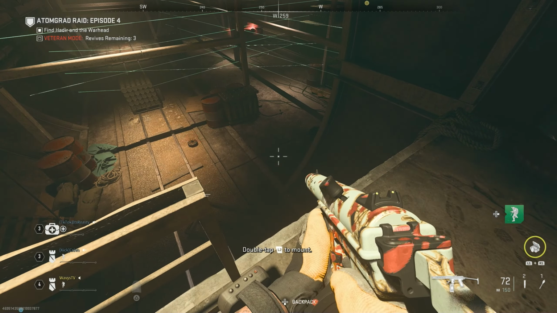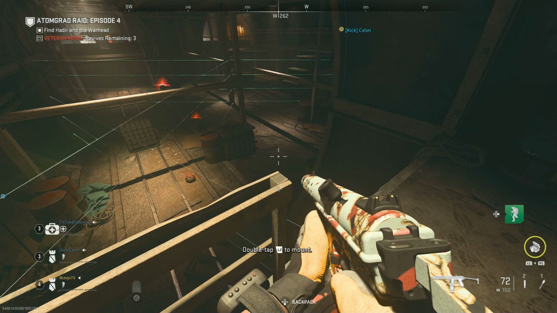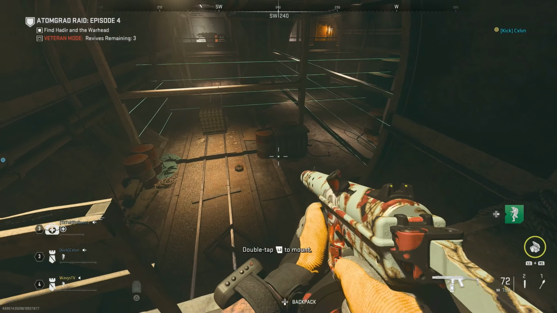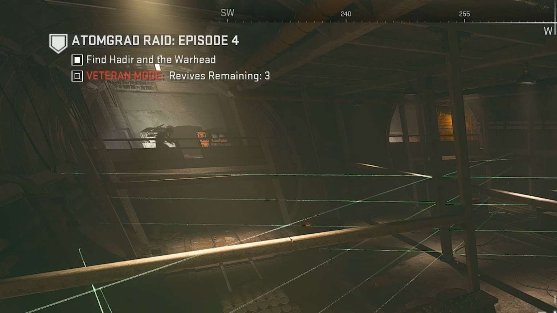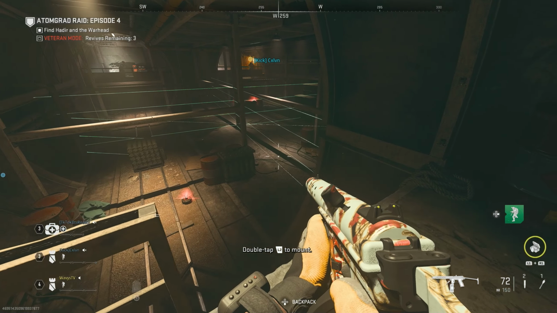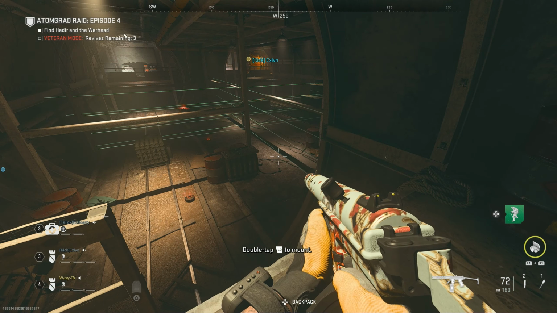In room number 3, the lasers in this room rotate counterclockwise 180 degrees and then reverse, rotating clockwise 180 degrees. There are also a couple enemies on the other side of the room. Eliminate them before proceeding, otherwise this might happen.